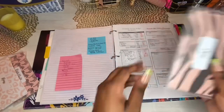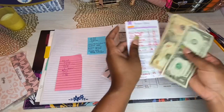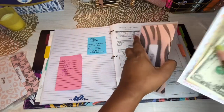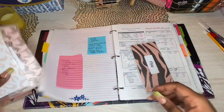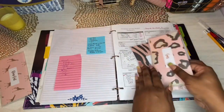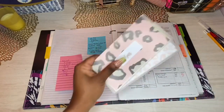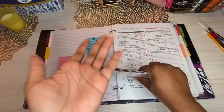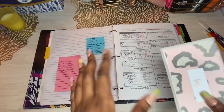And what's left is miscellaneous. We have $11 left in miscellaneous. So that might be the first time where I have something in all of the envelopes. Oh, except for personal. Personal's not in here. I just took it all the way out. There's no point in carrying it around in my wallet if there's nothing in it. So personal, I took out all the way. And I really do think changing personal to 50 instead of 25 is going to help out a lot. I think that's just going to relieve a lot of stress.